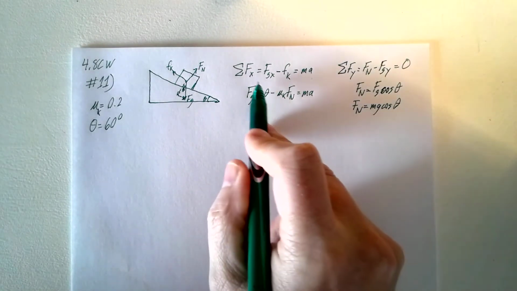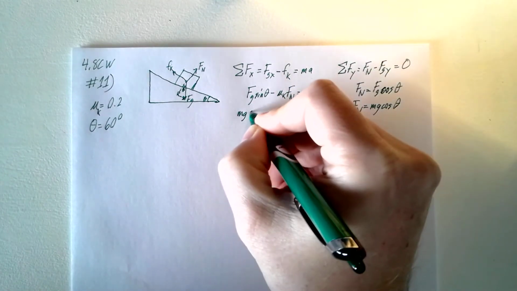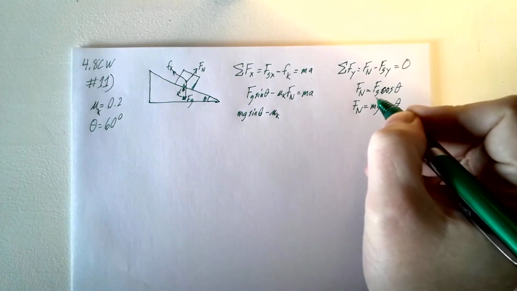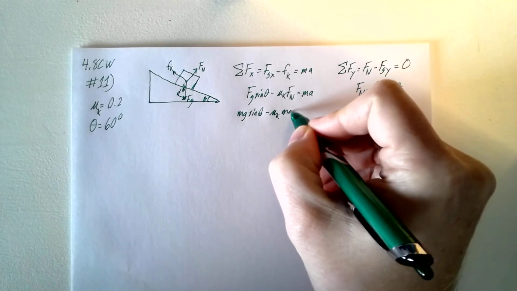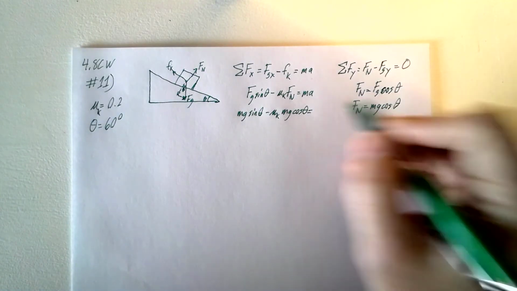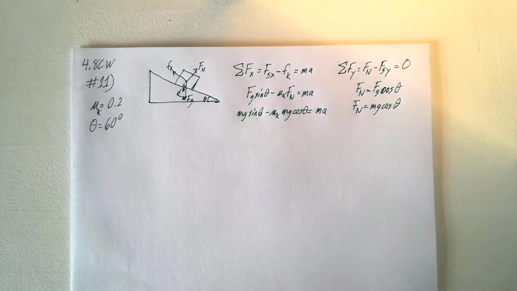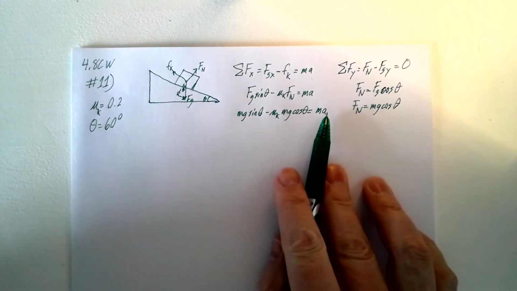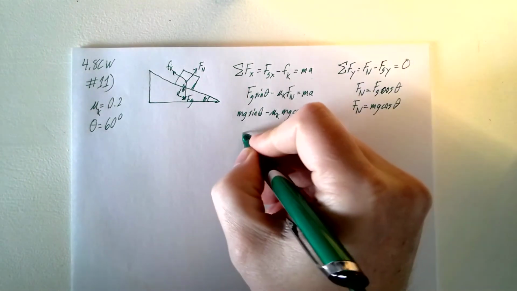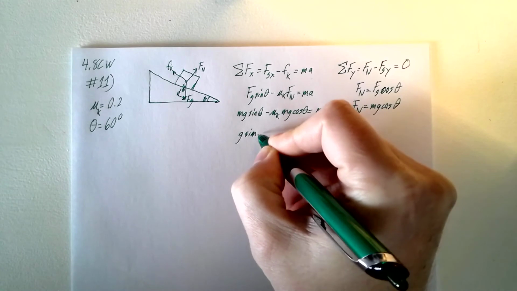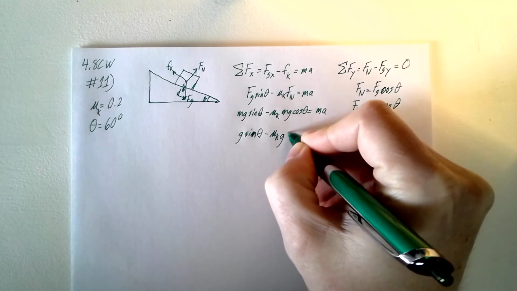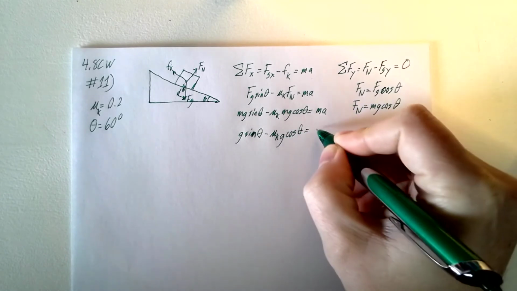Alright, we have some more definitions now. Fg is mg. Fn is mg cosine theta. And that equals ma. So if we look now, every term has mass in it. So if we divide out mass, all of them cancel. Okay, so it does not matter the mass of the object when you're sliding down an inclined plane like this. All right, g sine theta minus mu sub k g cosine theta equals a.